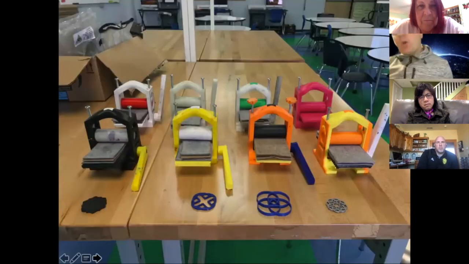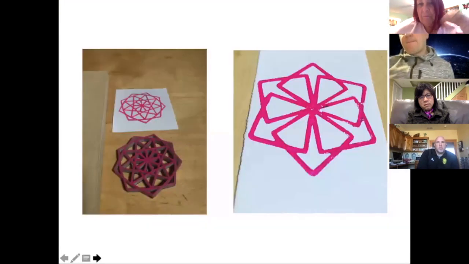I've got probably about 12 of them, so this was earlier in the school year. Next slide. And there's the plate, there's the print, and then there's a close-up of it. Probably not the best print in there, but pretty cool stuff. I also use conductive ink on them sometimes.